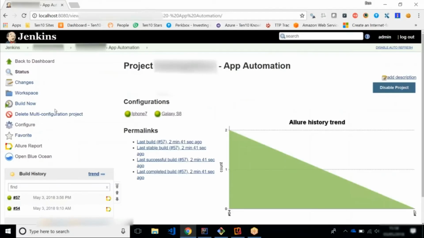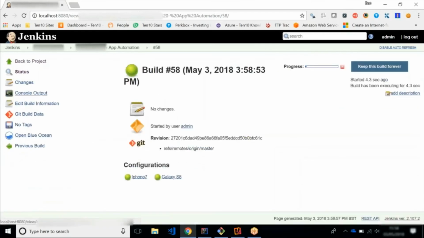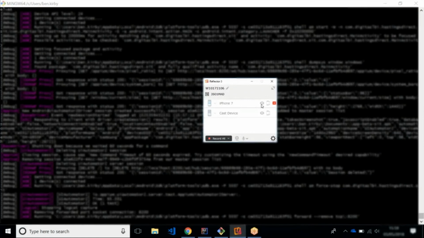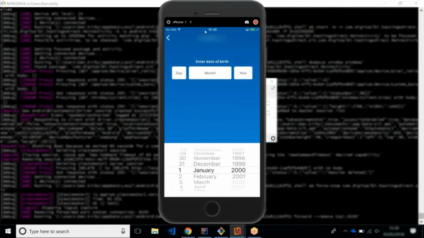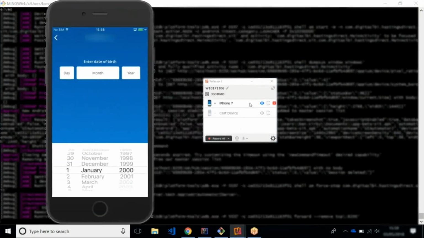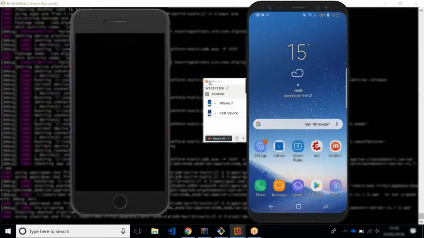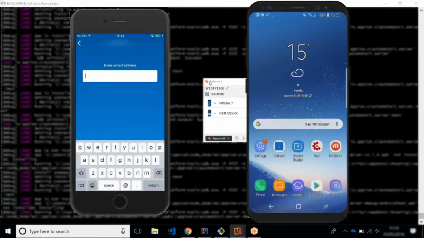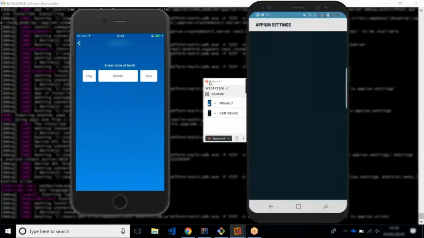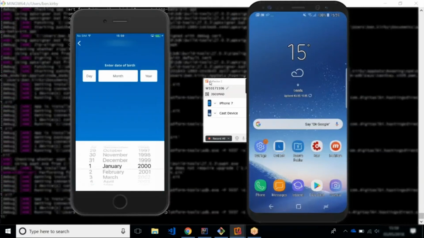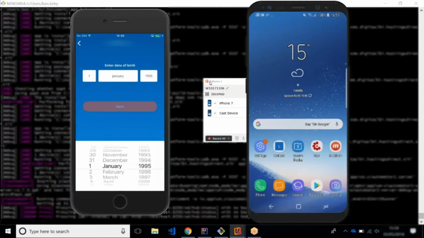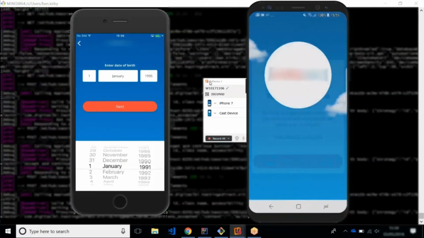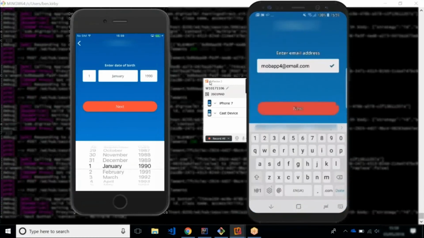Let's execute some tests. We're using a product called Reflector to stream the output from the screen of the device to the desktop for this demo, so you're able to see what's happening on the device itself. In reality, you wouldn't be sending the output of the screens in this way. You'd be running the tests, and then upon an assertion failing, the framework would automatically capture a screenshot. In conjunction with the trace files, you'll be able to see what the test had done up until that point and what condition it was exerting on when it failed. With this information alongside the screen capture snapshot, this will help you debug why the test didn't pass.